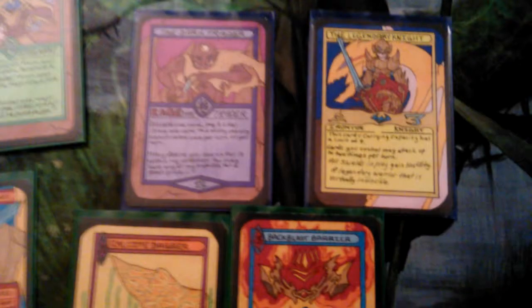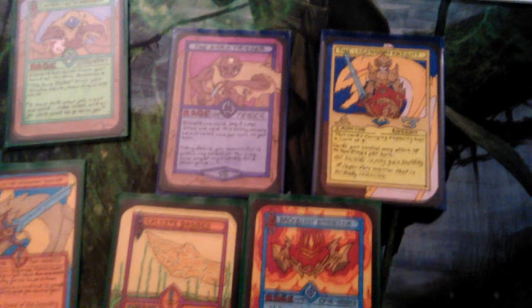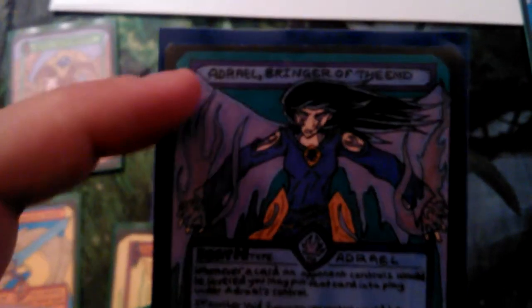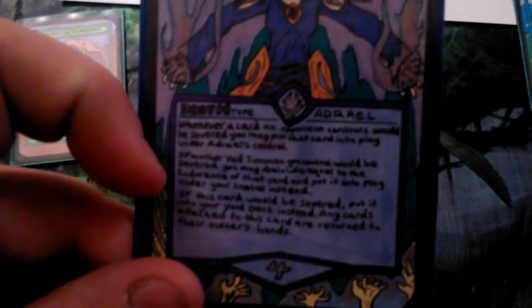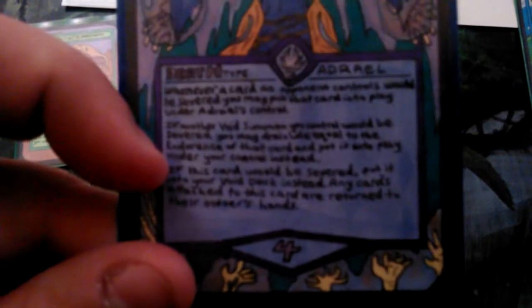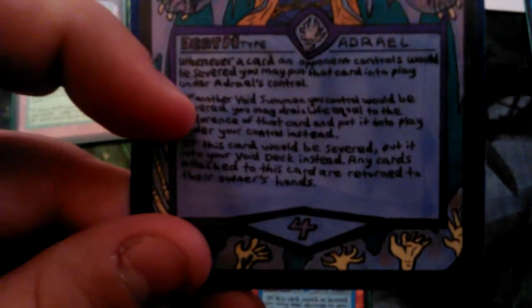Now, I'm going to show you guys this very cool card that I have, and that is one of these 6 future god cards. They're not quite gods yet, but this is Adriel, Bringer of the End. I really like her card design, and these have some pretty awesome effects. You can pause the video right here and read the effects for yourself, but the main effect is the bottom effect here. If this card would be severed at all, by battle or by card effect, put it into your, I know this is a Void deck, but summon deck instead.